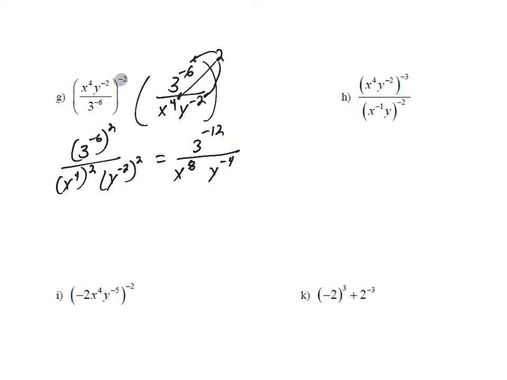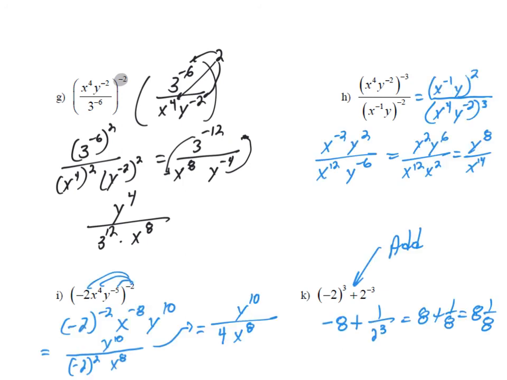Apply your negative exponent property. This has to be moved into the numerator. This gets moved into the denominator. So I have 3, let me backtrack. In the numerator, I have y to the positive 4 over 3 to the 12th. I'm going to leave that. I don't want to calculate what that is. Times x to the 8th. Now you do the other 3 and then come back and check your answers.